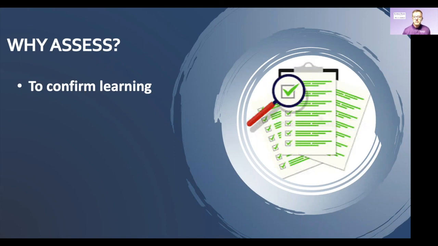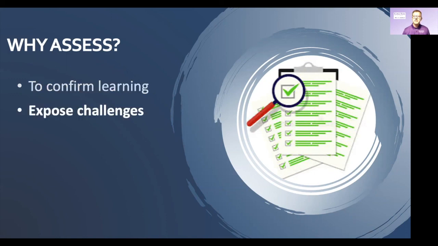We have to confirm when learning occurs at the expected level of achievement. But we must also confirm when learning is not occurring successfully so we can do something about this problem. If we teach and our students don't learn, then our teaching has not been successful. If our students are not motivated to learn, then we must find out why our teaching has failed to motivate them. A primary purpose of assessment is to identify what components of learning are challenging our students.